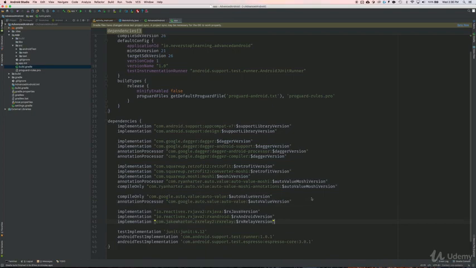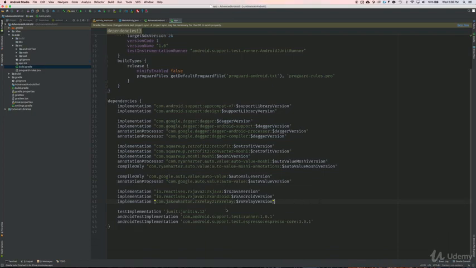We will also be using RxJava. And along with that, Jake Wharton has a library called RxRelay, and relays are just RxJava subjects without terminal events. So those have very specific use cases, which again we'll go over once we actually get to using them.